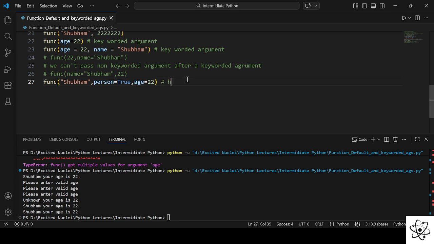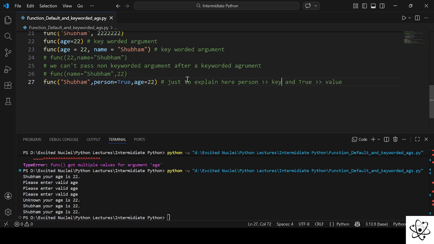So just to explain here: person is the key, and true is equal to the value.